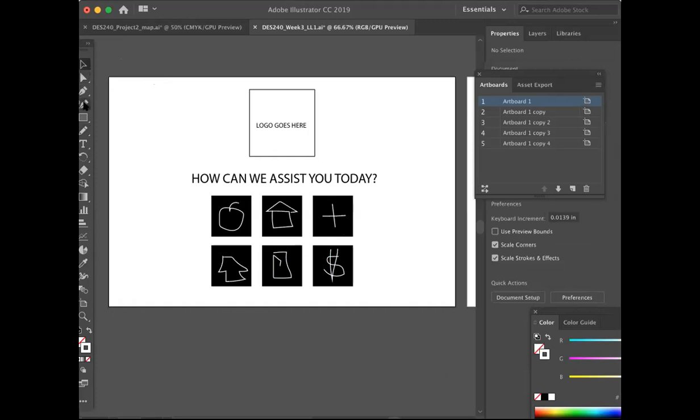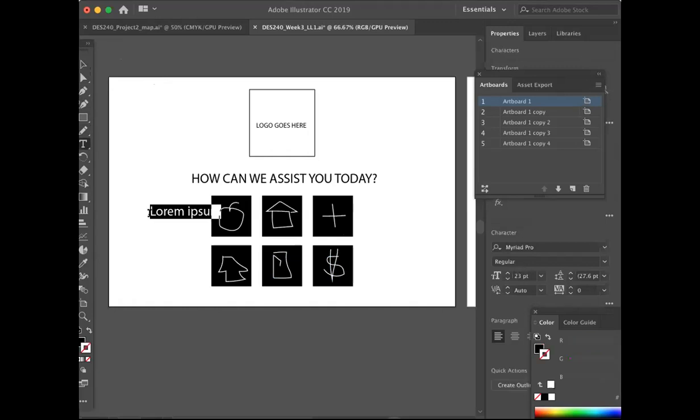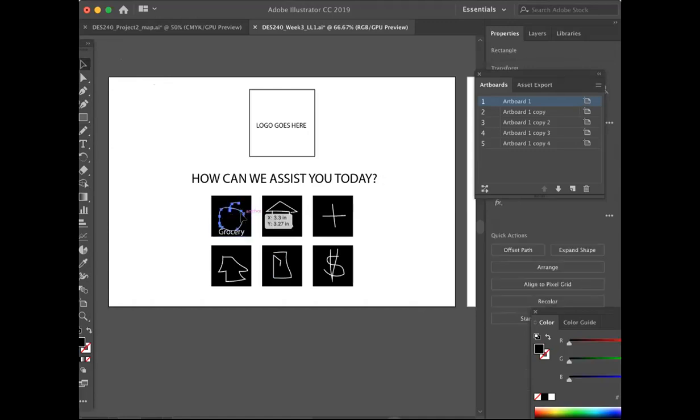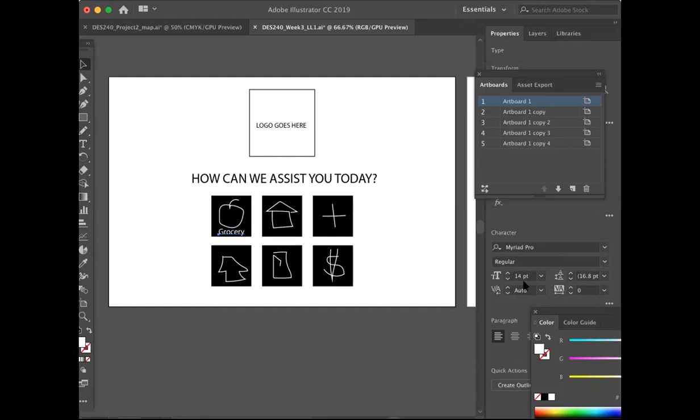And then maybe what you can do too is just write notes in here. So maybe for the first one, grocery. You can even have this in here if you want to keep it. Sometimes icons are hard to read too. We want to keep it simple, but we want it to be crystal clear. So having the actual word in there might be a good idea, just so that we're making sure that everybody knows.